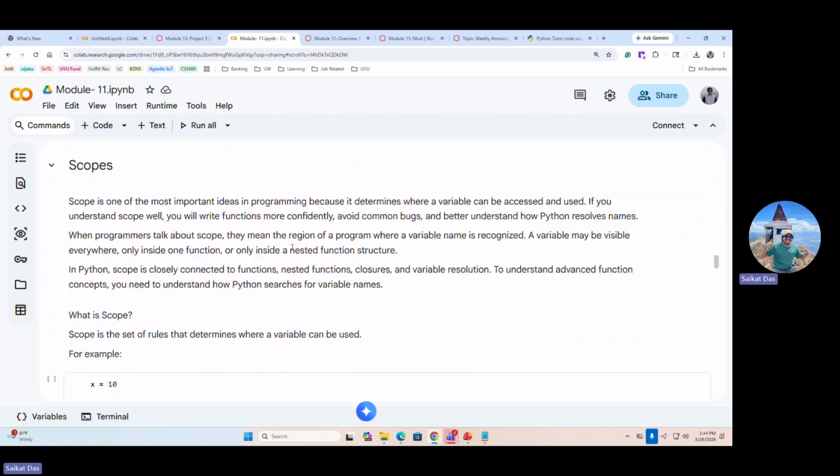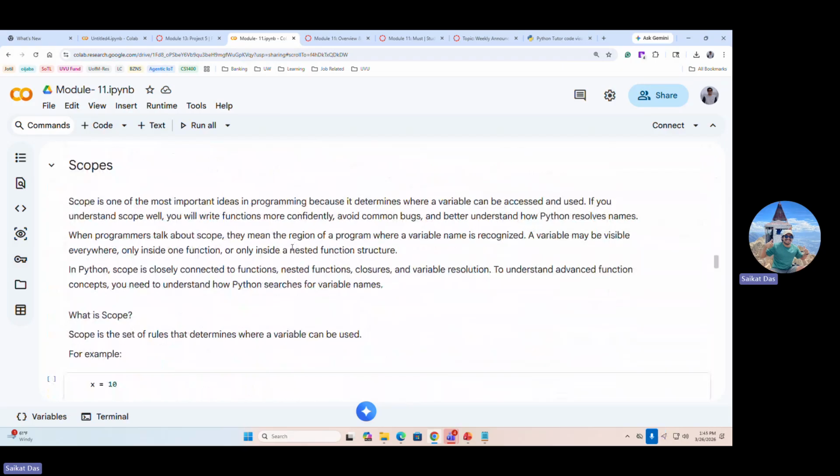For example, if you are defining a variable inside a function, can you use it outside of the function? Or if you'd like to use a variable that is defined outside of the function, can you use it inside of the function? Or maybe in an inner function, how can you use those inner variables?